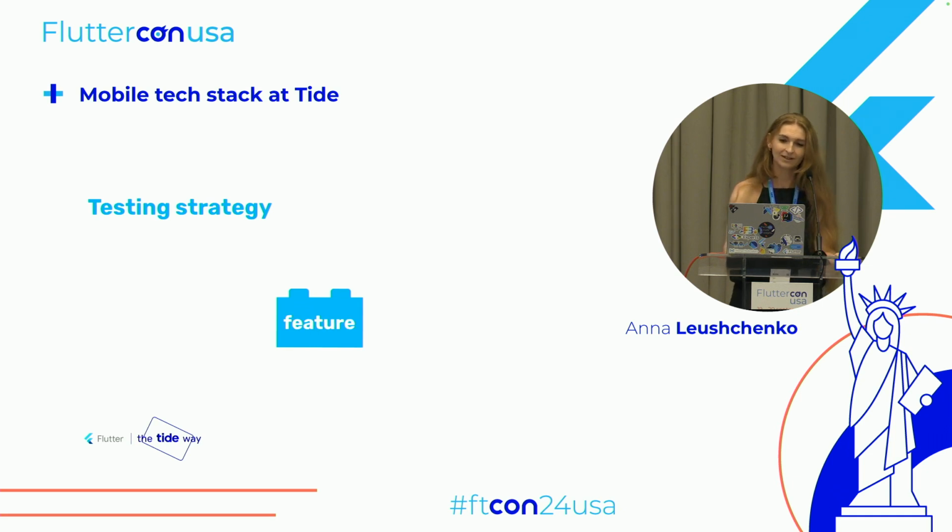As for the feature packages, the situation is more interesting. As a reminder, a feature package typically contains a full-screen widget called Flow, which may include a couple of full-screen pages, each of which would have its own bloc, which would communicate with repositories and APIs and handle errors. So which of these parts should we test and how? If we followed the same approach as we use for utility packages, we'd have to write a set of unit tests for blocs, a separate test set for repositories, and so on.